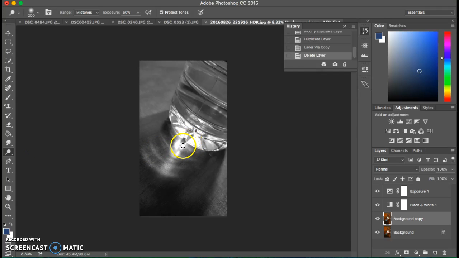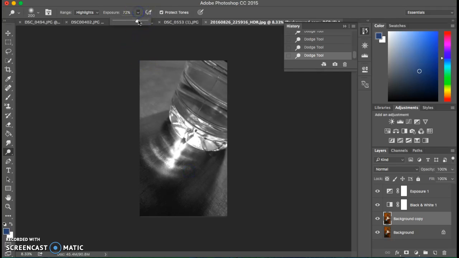So if I want to lighten up some of these areas, and remember I'm working right on my background, so I'm clicked on that, I'm selected there, I can lighten it. Now you're not going to maybe see a very dramatic change, and you want to be very careful because this can start to look really fake. Now my exposure here is 50%, and I'm messing with my midtones. So I can go ahead and change it to my highlights, and I can change my exposure so that I can actually make it a little bit more. And now you actually see the change a little bit more.